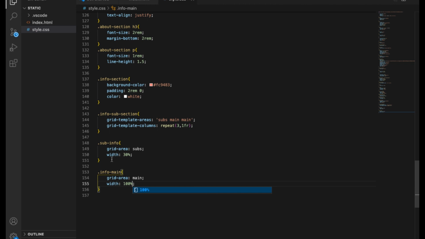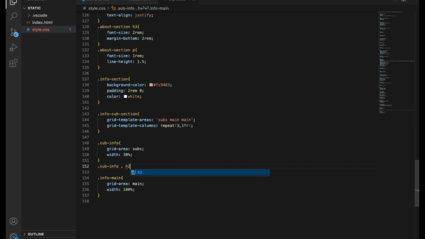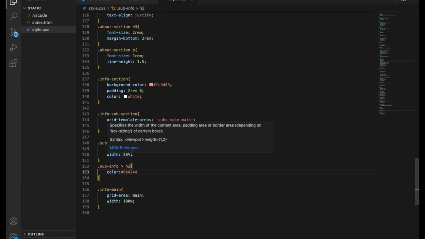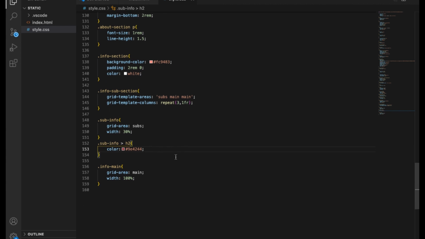Now we want to target the H2 in info sub info. So we have .sub info, H2. No, not dot, sorry, the child selector. So we're going to change the color for the H2 to be this naive photo, and I guess that's it for H2.